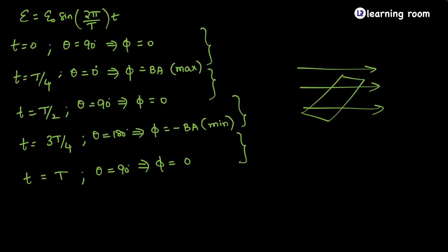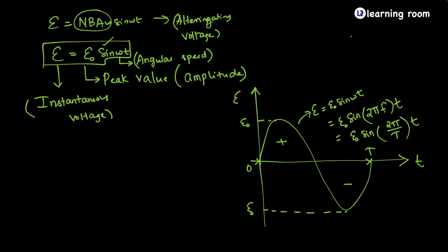But what we are supposed to do now is, the reason why I considered this expression is, at this instant, I will be able to find the instantaneous EMF. With the help of this equation, I'll be able to find the instantaneous EMF as E naught sine of 2 pi by capital T into what should I substitute in the place of small t? I should substitute 0. So what is it telling us? Initially the voltage generated is 0. That is why the graph started at 0.